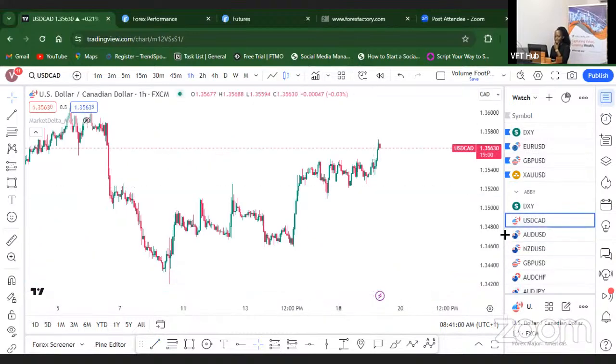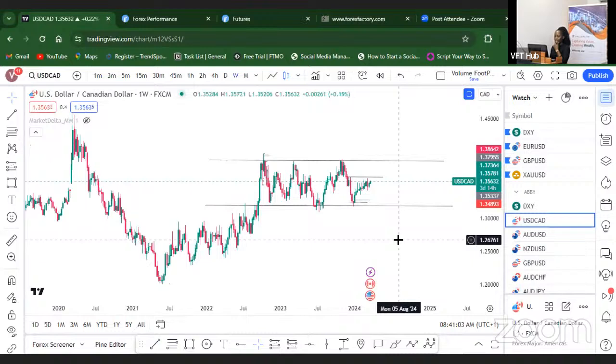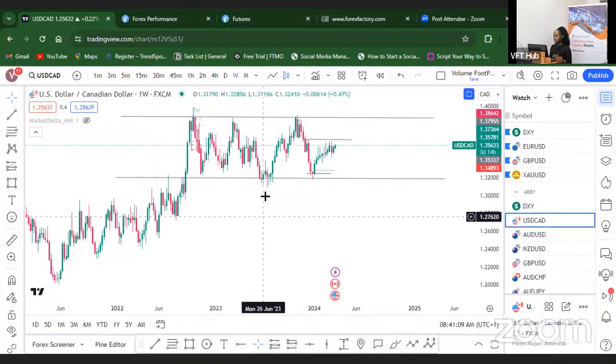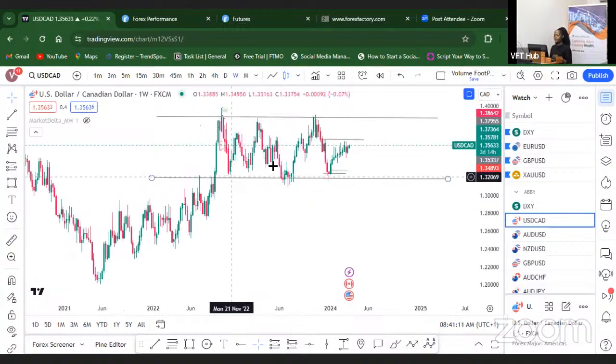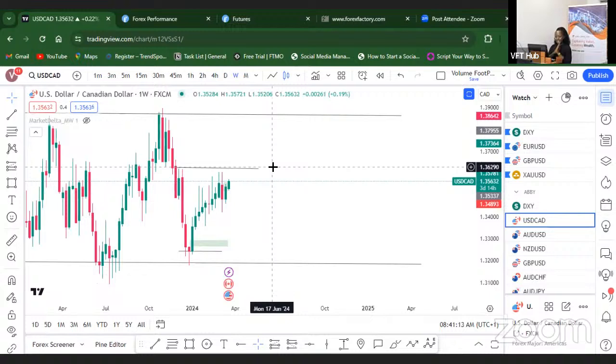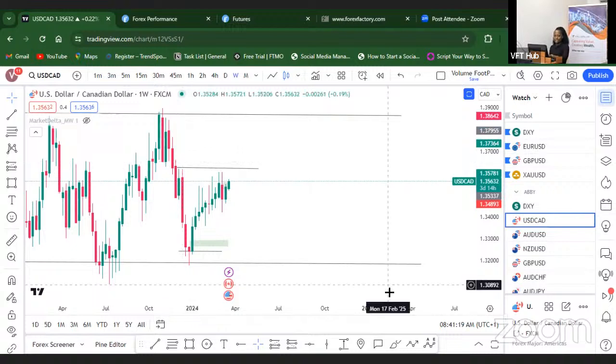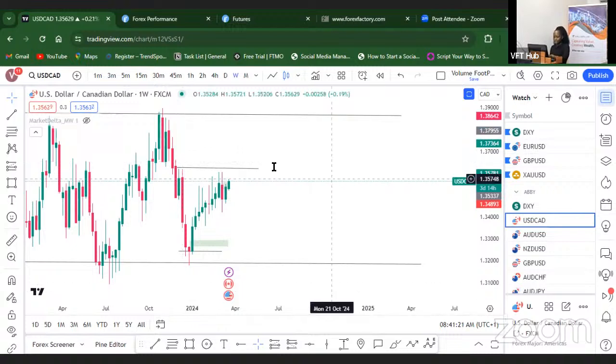So on the weekly time frame of USD CAD, what do we see? If you look at all the movements this pair has been making, it seems to be in some sort of range because it has formed equal highs and equal lows. But if you're following market structure, the latest swing is clearly bearish, right? The price being at a premium level for USD CAD probably starts selling to the downside.